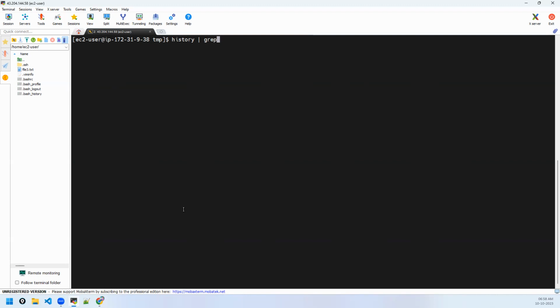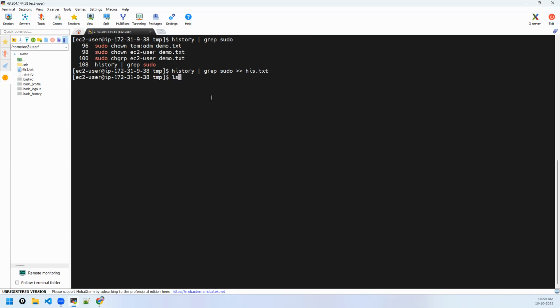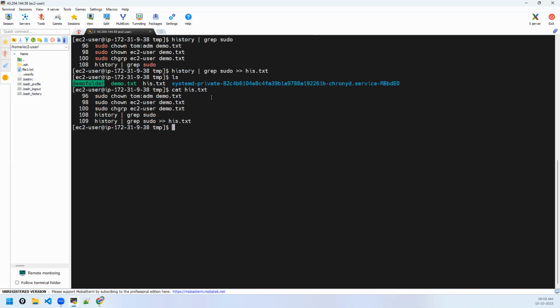Grep means global regular expression. I want to filter, because we might be having so many log files in reality. You want to search something, grep comes in. I just want to grep from the history command the commands which start with sudo. See, all the commands wherever I have used sudo. And then this output, I would like to store it into a file called history.txt. A file might have been created. If you see, yes, all of them. Fine. This is called redirection arrows.